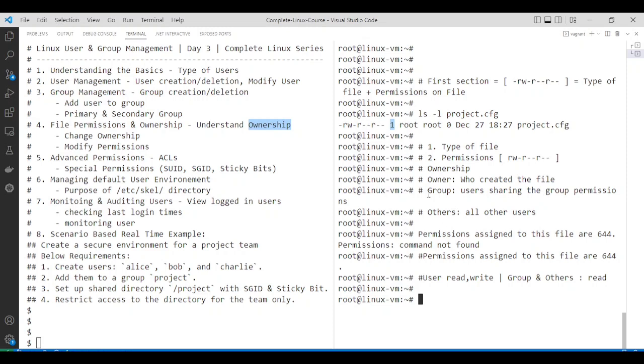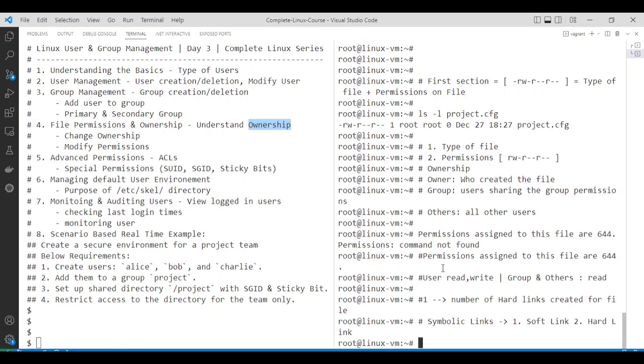The next thing is this one. So this one represents the number of hard links created for the file. So we have two types of symbolic links in the Linux operating system. First one is soft link and second one is hard link.